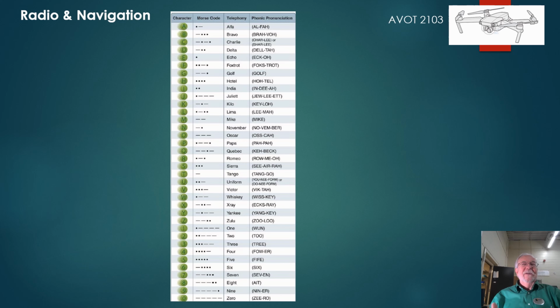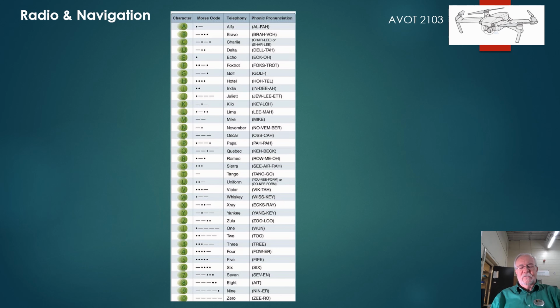So that's why you need to understand the pilot lingo, which includes the phonetic alphabet and the phraseology. Good manned aircraft pilots will use standard phraseology so everybody understands what's going on. In that regard, altitudes are spoken with each number enunciated, as in one, four hundred, not fourteen hundred.